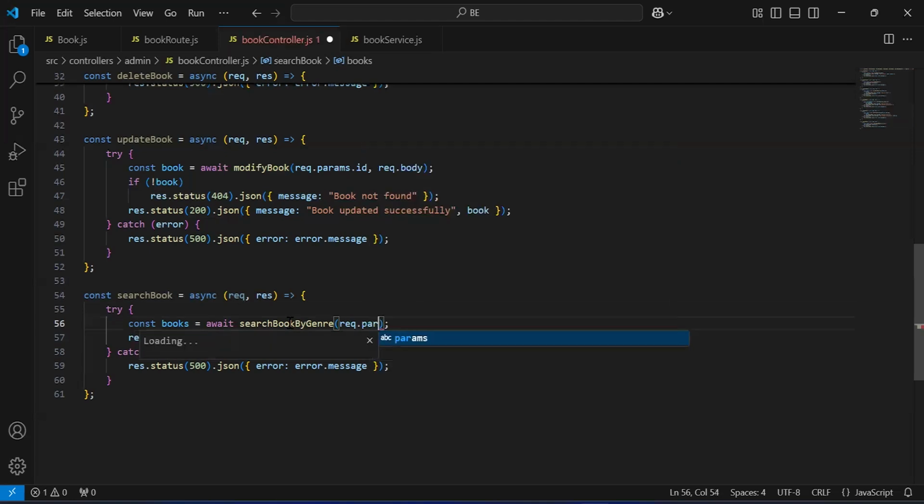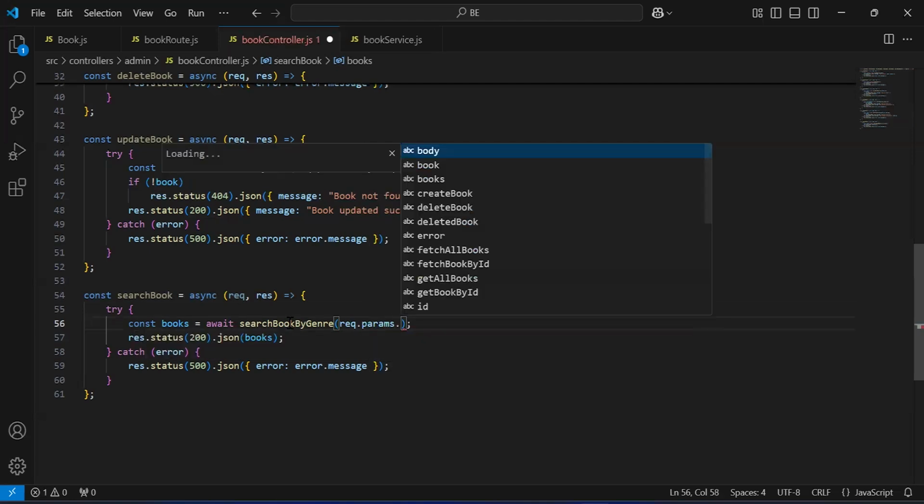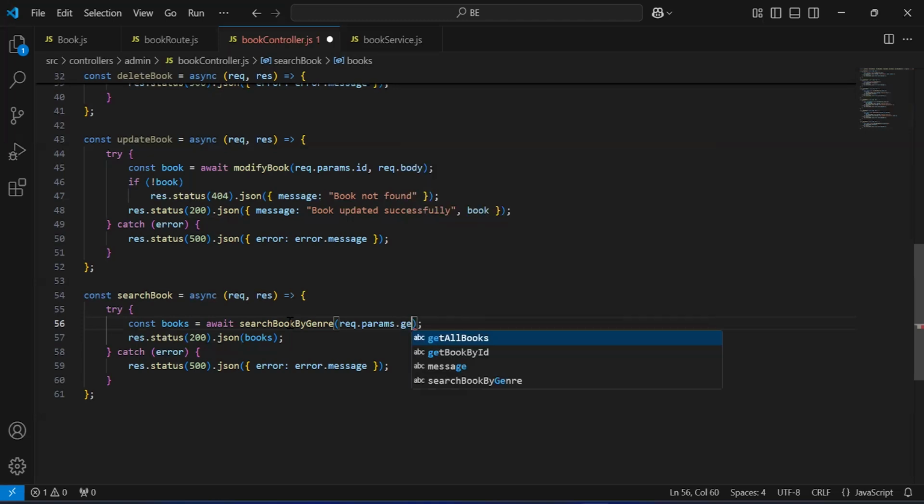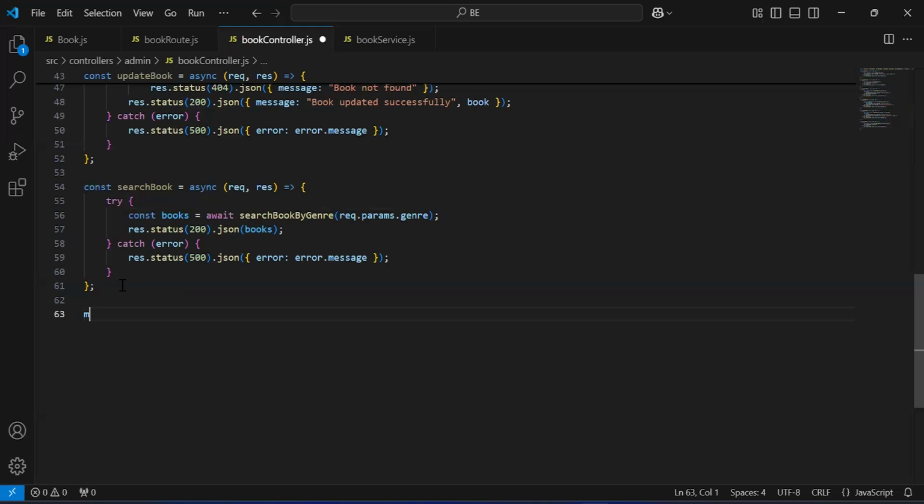So it will be request.params dot the variable name that we will define to get the query from the URL, that is genre. So this function will return a list of books. After getting the books, we have to return the response with the status 200 and the books in the form of a JSON.